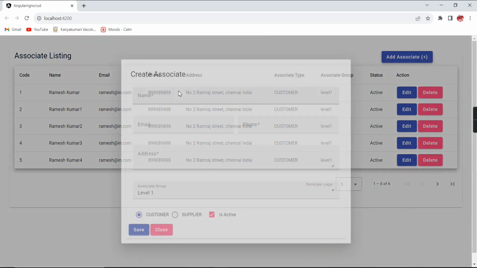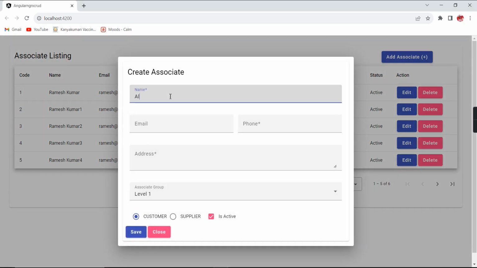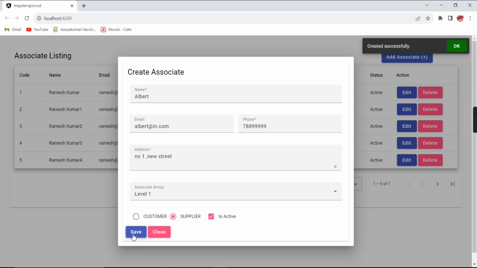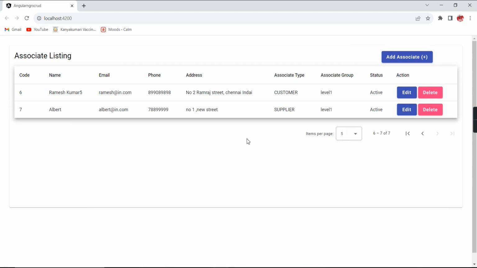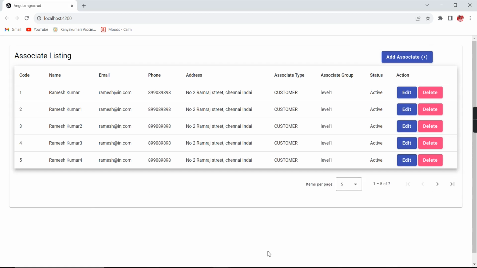So let me create one new record, Albert. Email provided, I am also providing one phone number. Once I click save, I'm getting this created successfully message, and make sure we have to close this pop-up, okay. When I check here, okay, the entry is also available. So let me include the code for closing the pop-up.